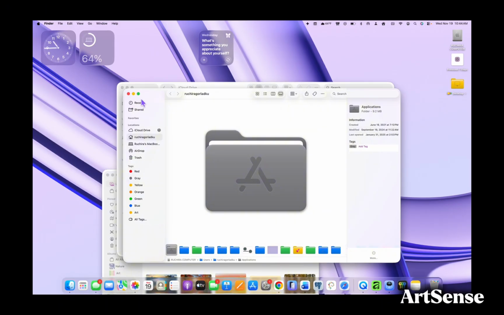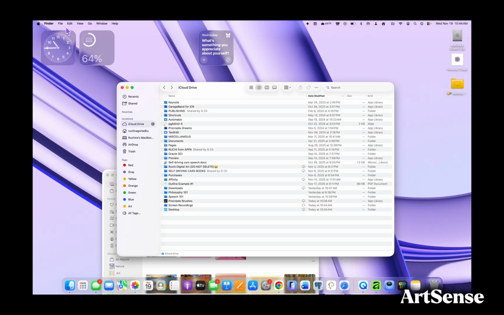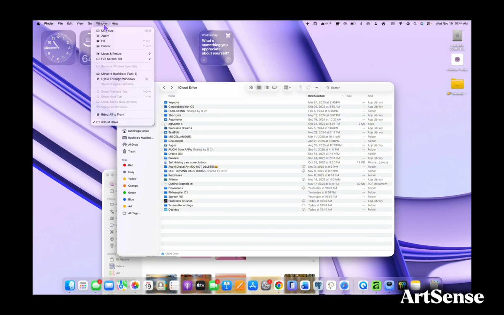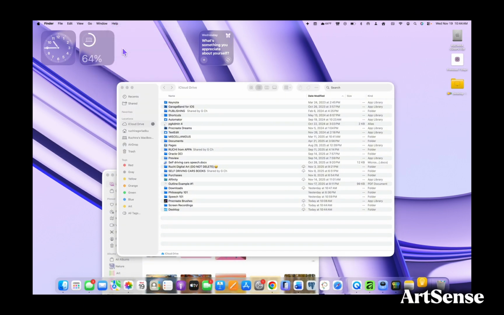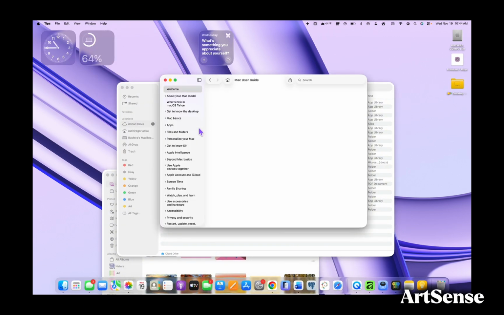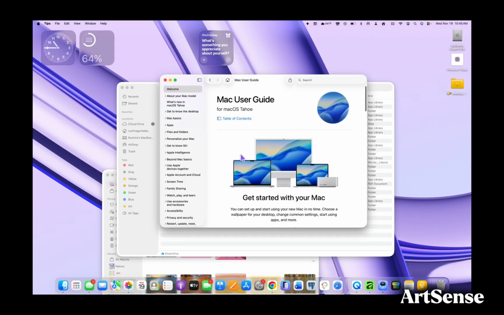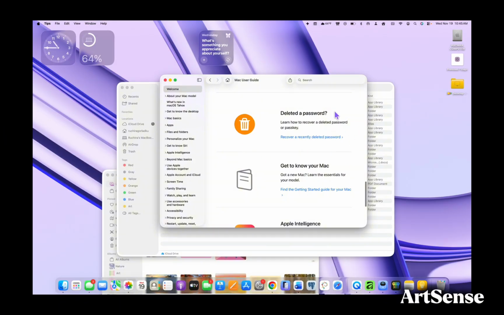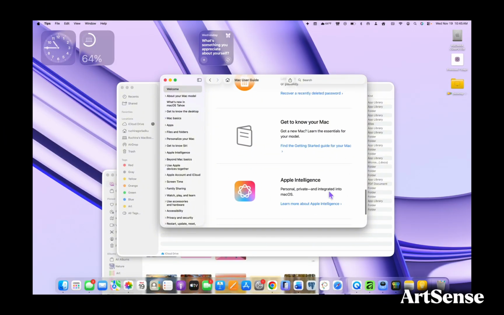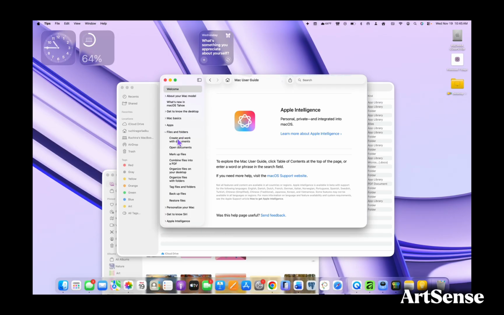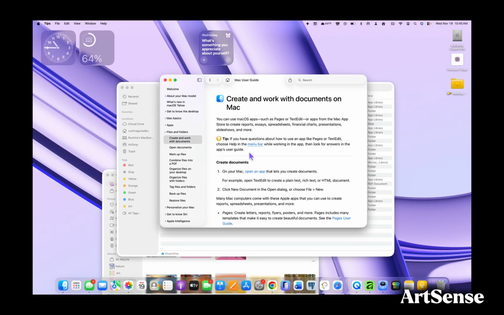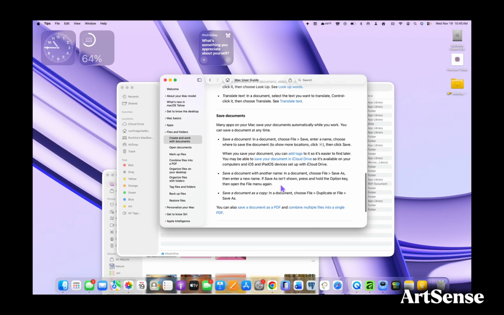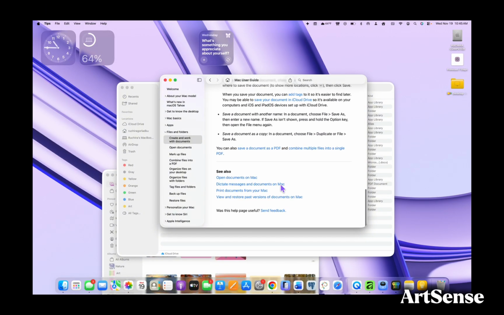Here is basically everything that you need to actually open files, close files, and you can also multitask with some of the features here. Then you can also go there to check what you can do on your Mac, so it gives you a guide of everything they need to know. You can search through it. It's basically a guide for everything, but I do wish they had a video format. That would have been much easier, but this is what we actually have down here.